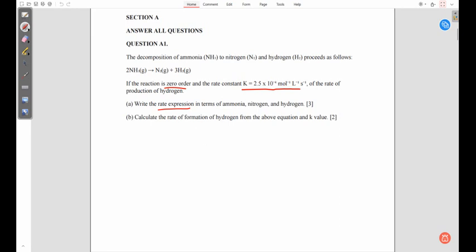Under chemical kinetics, we've actually described how to write the rate expression. The rate can be written in terms of the reactant or the product. The two things that we focus on when we're dealing with the rate are the change in concentration over the time, and then we put 1 over the stoichiometric coefficient. If we look at the first one, that would be a 2. For reactants, we add a negative. The reason is simple: when the reaction proceeds, the reactants tend to reduce.